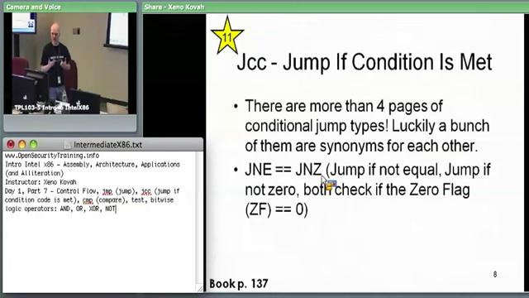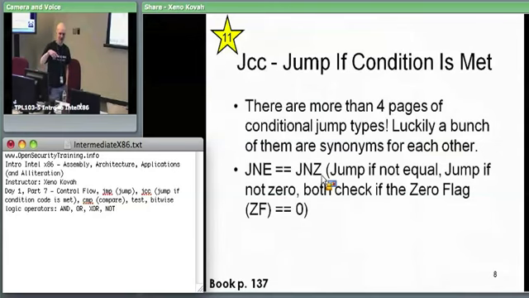In other cases, you're just going to want to think about it in terms of flags. If equality has to do with the zero flag being set, then another way I can think of it is there's a subtract instruction. If the result of the subtract instruction is 0, then the zero flag gets set. You may say, okay, jump if not zero means only if the zero flag is not set, therefore the result must not have been 0. If I know that the result is 0, I know the jump will not be taken. So this is where the nots and whether the zero flag is set or not set, and double negatives, can get a little confusing.